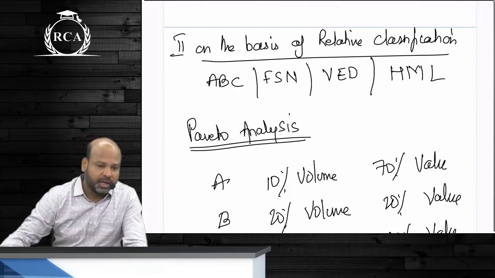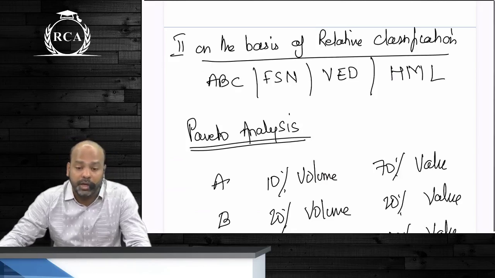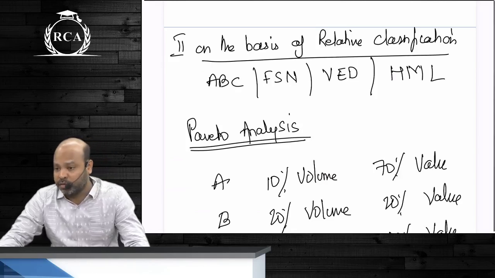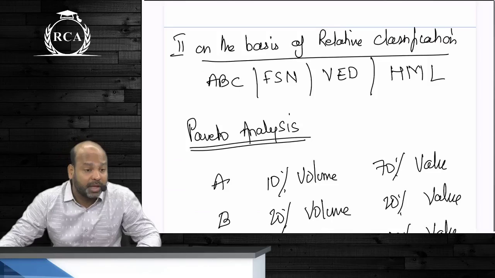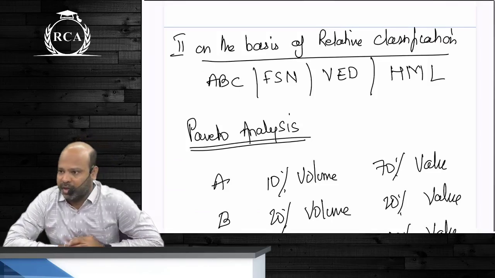Slow moving materials are not regularly used. You will have to review their stocks periodically and ensure that they do not become non-moving. Utilize them before or dispose them off. Non-moving materials are no longer required and hence they will be held for disposal. Your objective will be to free up the investment. Then we did vital, essential, and desirable, VED.